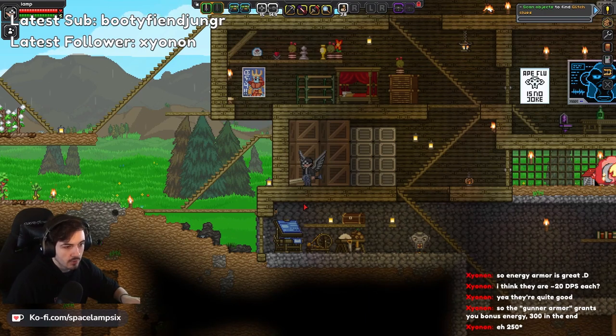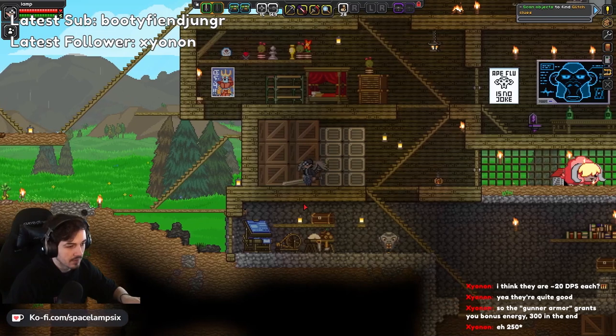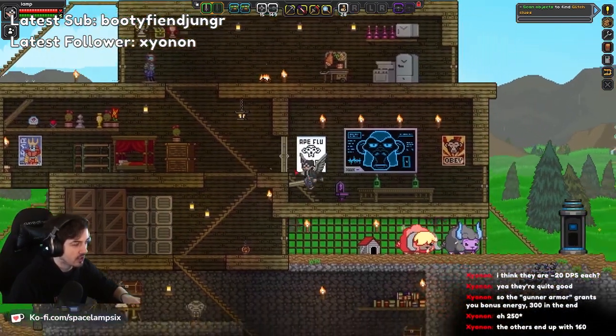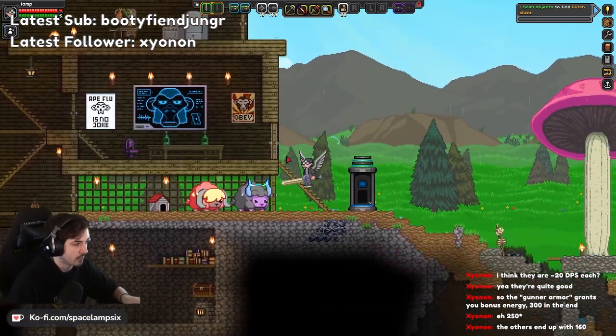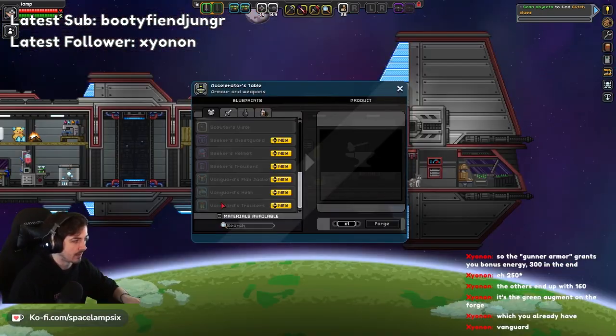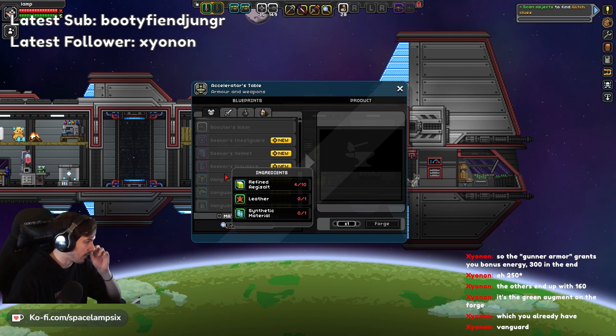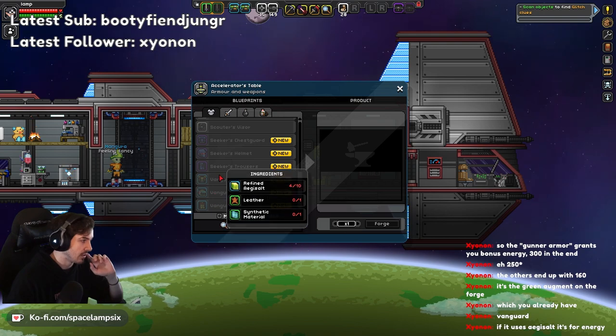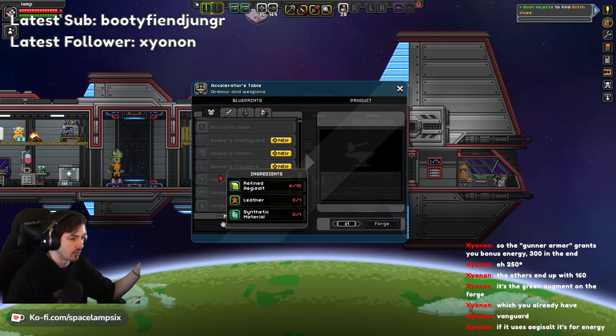The gunner armor grants you bonus energy, 300. In the end, 250. Gunner armor, the others end up with 160. Well, let's go and check out gunner armor then. That sounds pretty good. Vanguard. Okay, so we have to get more of the refined Age Assault stuff. And we can buy the synthetic material, which is good. So we just have to find more refined Age Assault.